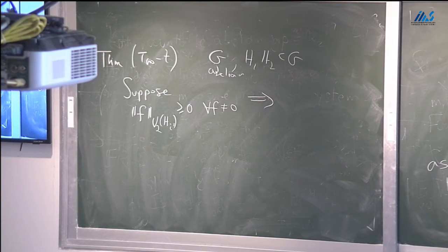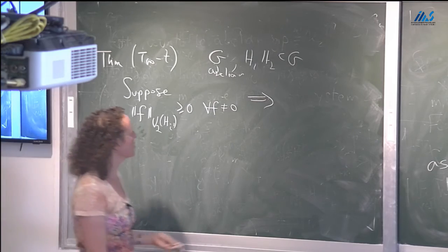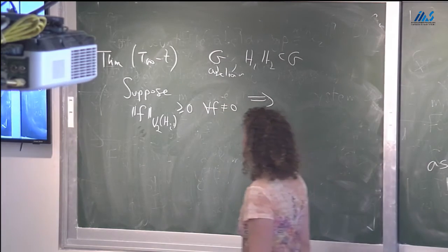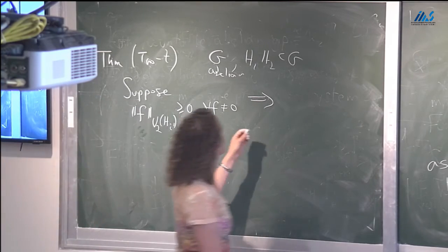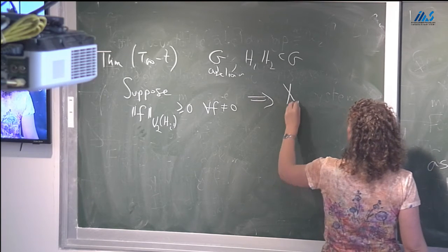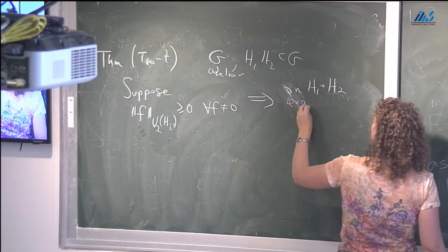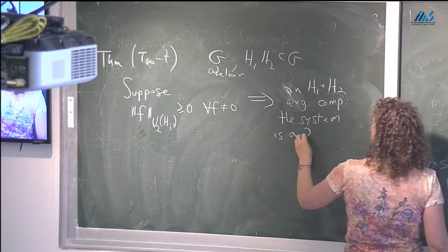I have my two actions, and my system is not necessarily ergodic in each one of the directions. So I have linearity in one direction and linearity in the second direction, incorporated in the fact that my systems are Kronecker systems, and this implies that I can at least expect quadratic behavior. But we already know that in many of these questions, quadratic is not exactly sufficient. What one should look at is nil systems, and this implies that X, on H1 plus H2 ergodic components, the system is a two-step pronil system.